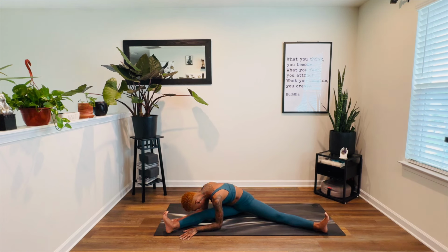Come up. All right, circle across the body. Right hand to your knee or thigh, left hand behind you for support. Sit up tall, engage low belly, find your twist. Nice, releasing that twist. Stay right there on that left leg.